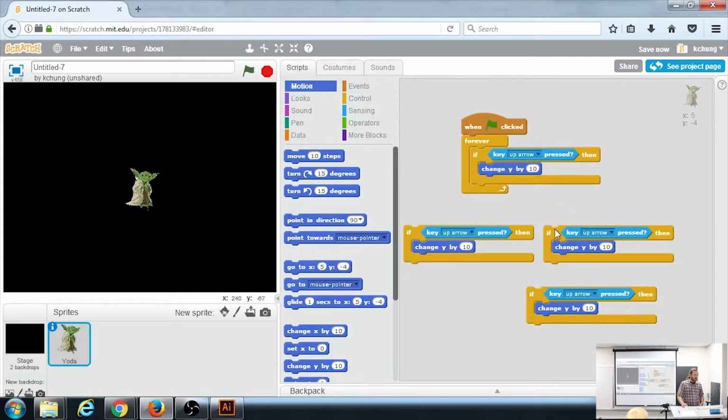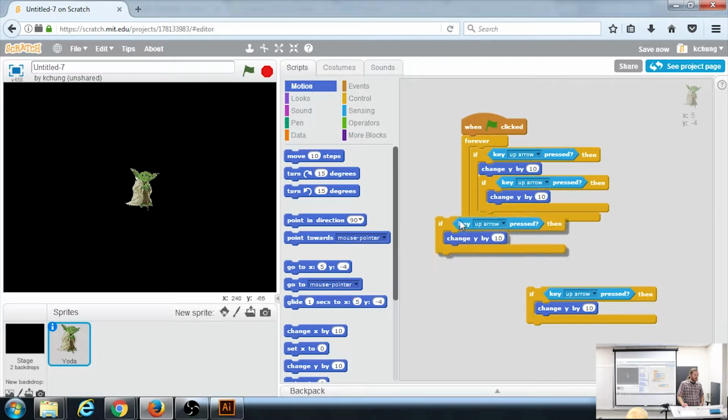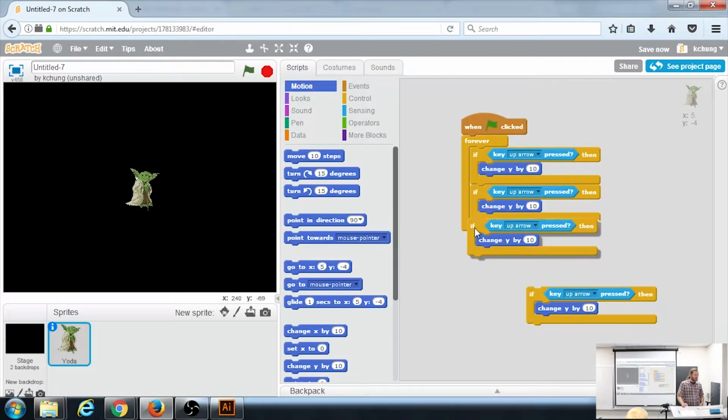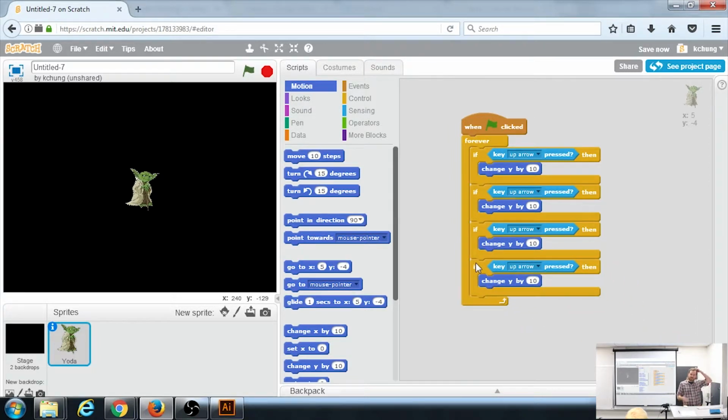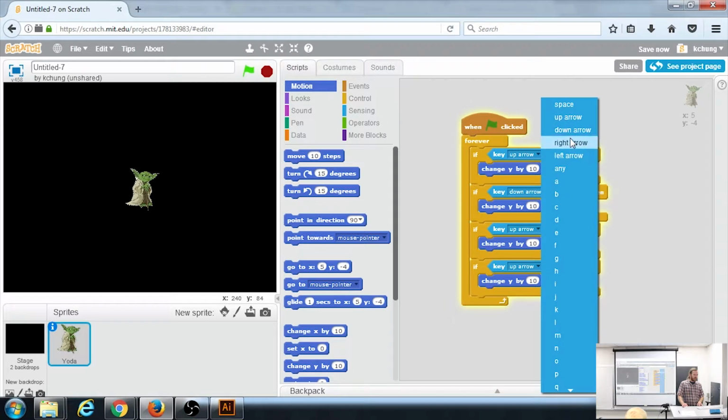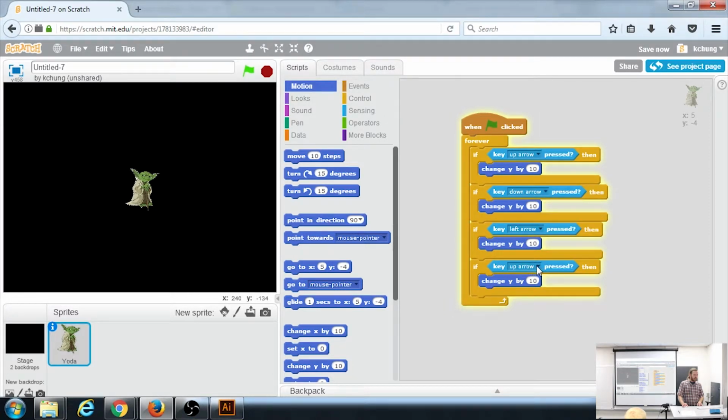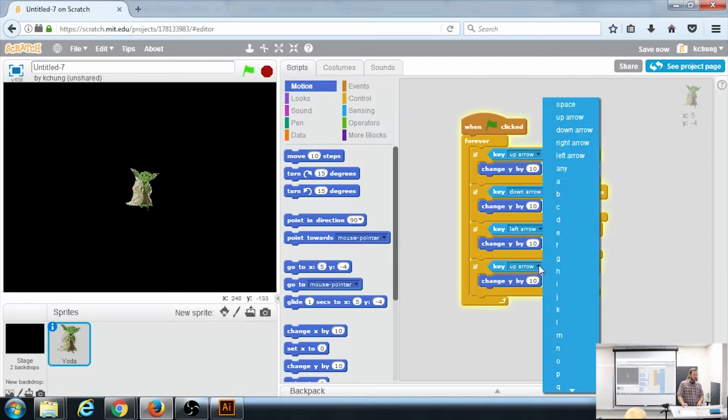And I can just stack them in like little puzzle pieces. Oh, but make sure they're not inside of each other. So they should be in a line. If they get inside of each other, it's an if statement within an if statement. So it'd be like if up arrow is pressed and down arrow is pressed, then do this thing. I don't want that. So I'm going to do up, down, left, right.